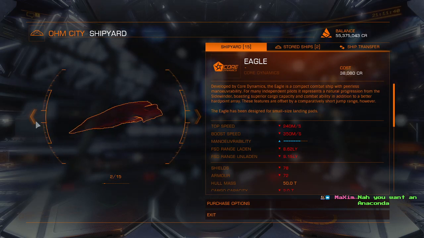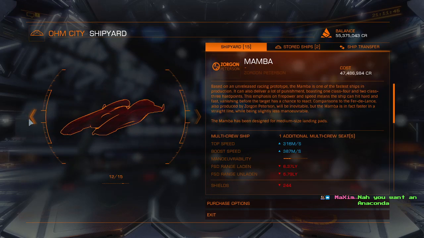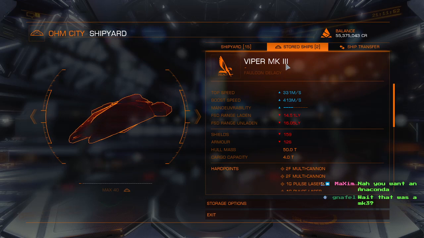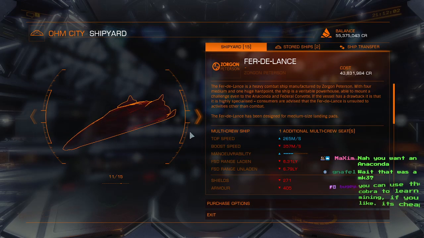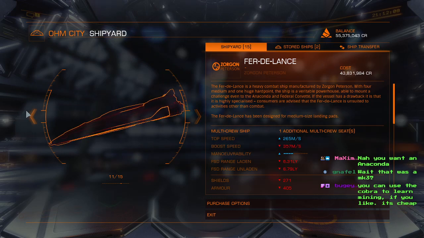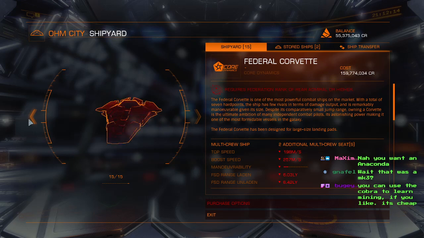You want an Anaconda. Yeah, well, isn't that like the most expensive ship? That was a Mark III, yes. And an Asp Explorer, and we're on the Cobra Mark II right now. You can use the Cobra to learn mining. There's no Cobras here.